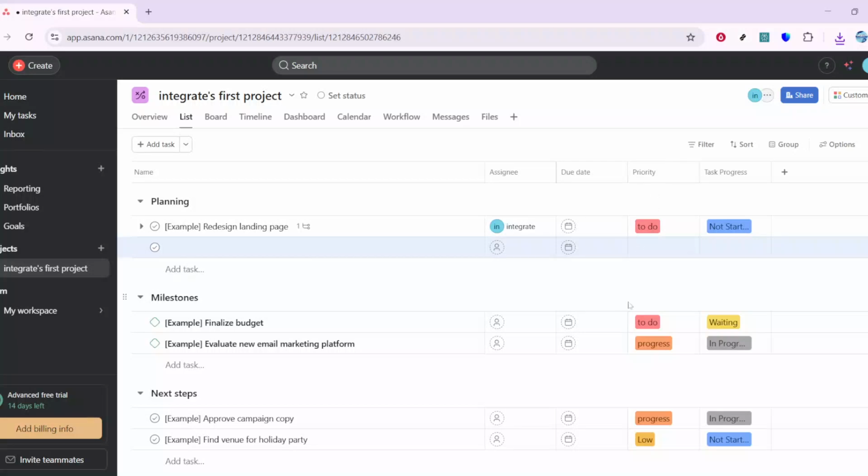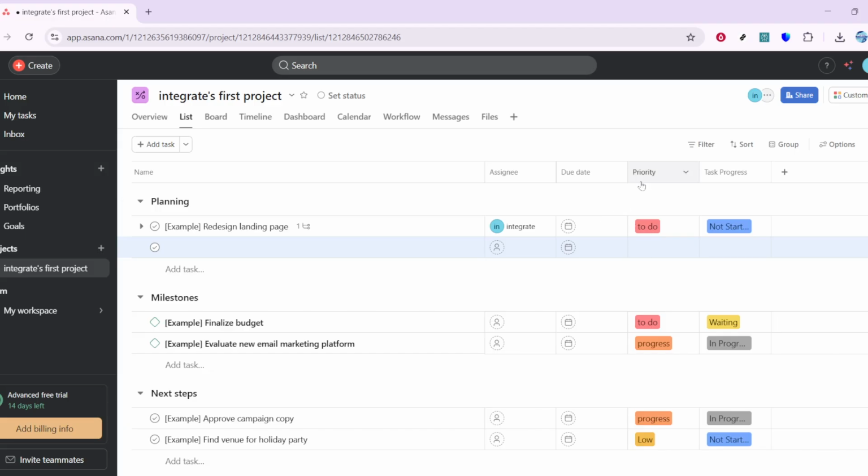In today's video, I'm going to teach you how to track time in Asana using a number custom field. By the end, you'll have a simple, reliable way to record exactly how many hours you spend on each task, and you'll be able to review and analyze that time across your project. This approach is lightweight, easy to maintain, and perfect if you want clear totals without using separate time tracking tools.